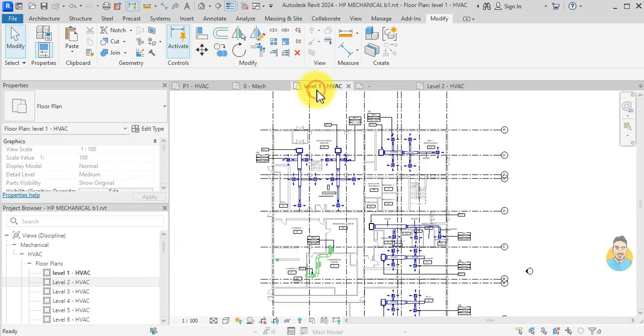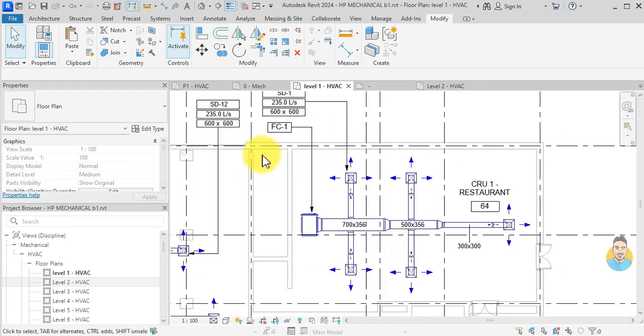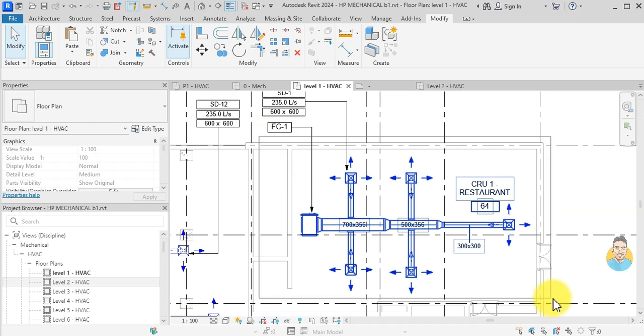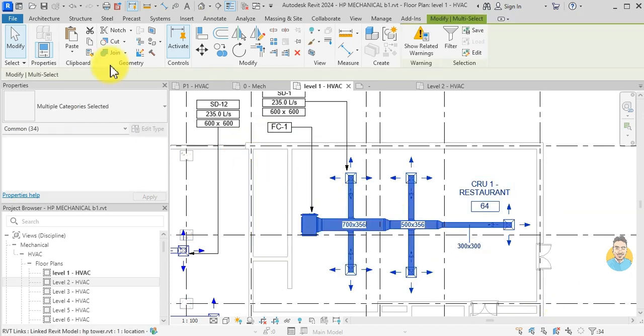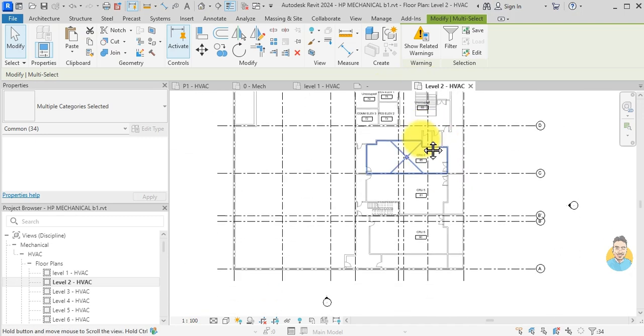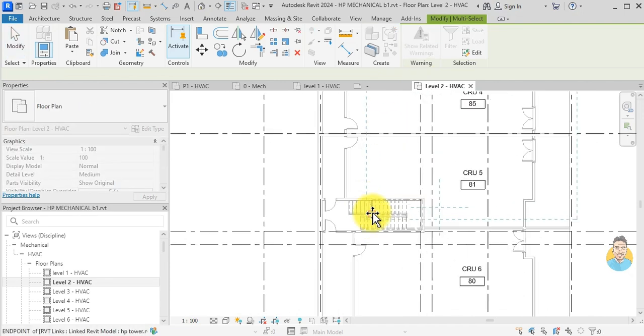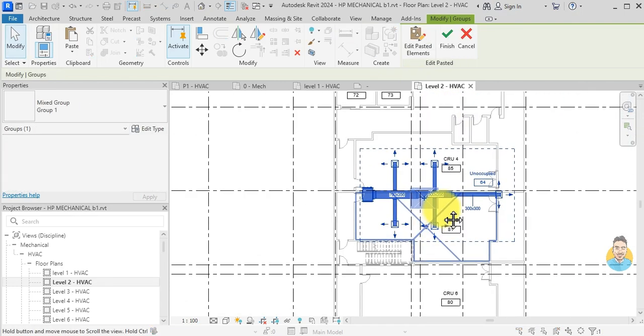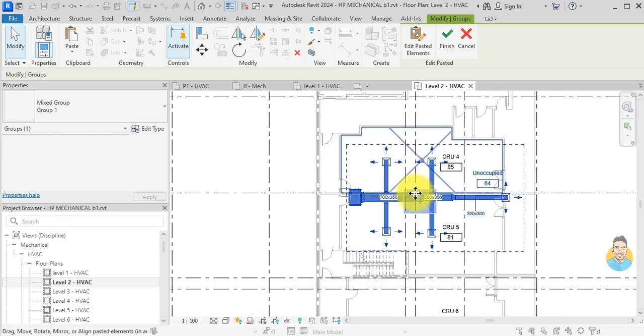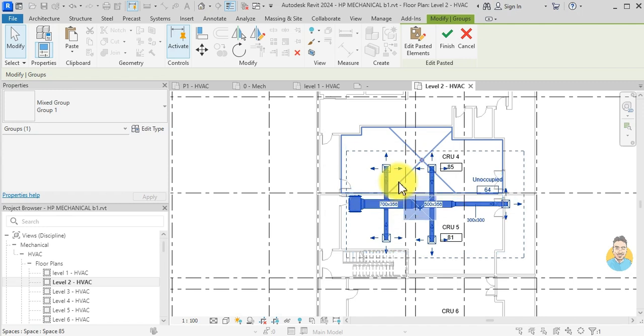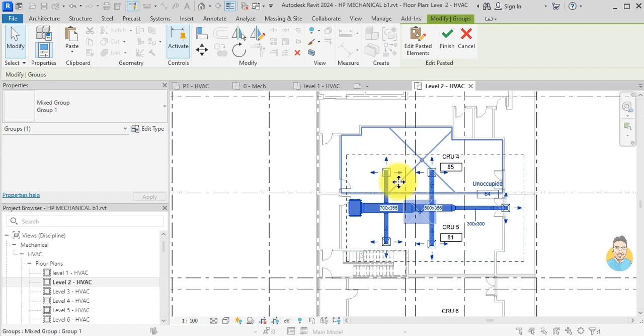I will go to level 1 and copy these fan coil units and go to level 2 and then try to adjust it so that it works here. Looks like it will not work. I'm nudging it.